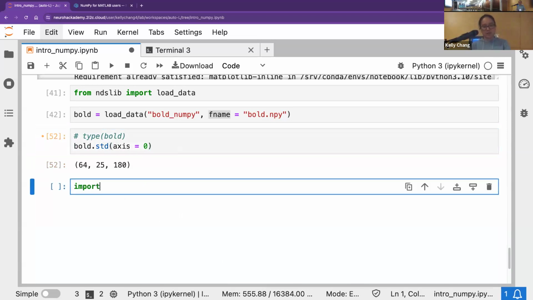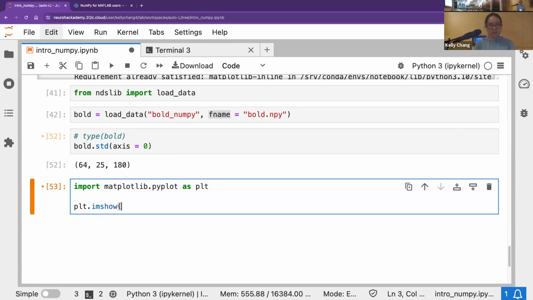Part of the reason I wanted to show you this: import matplotlib, as plt. Matplotlib is almost like the package name implies. At some point, someone was very fed up that there was no basic plotting, and thought, why does MATLAB plot things but Python can't? Well, here you go. Here's a package that does very similar MATLAB-like plotting, so some of the function names will probably be really familiar to you.